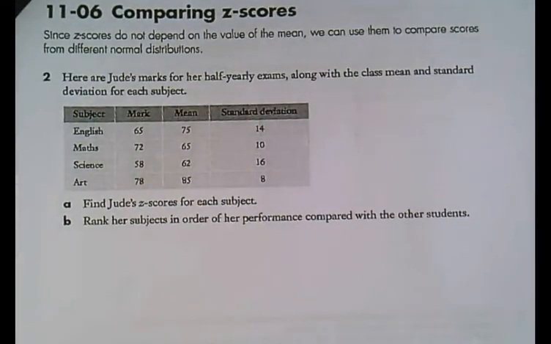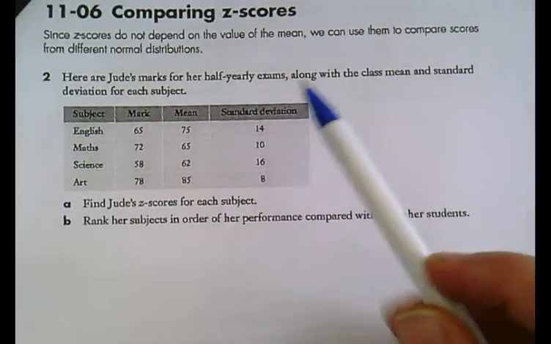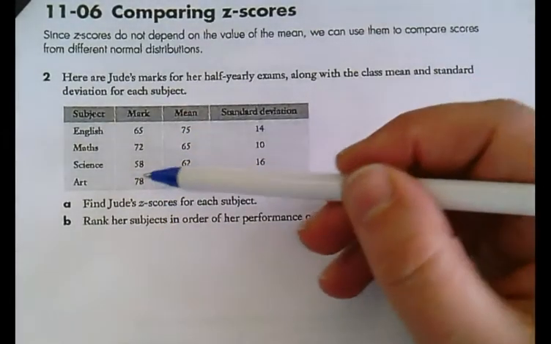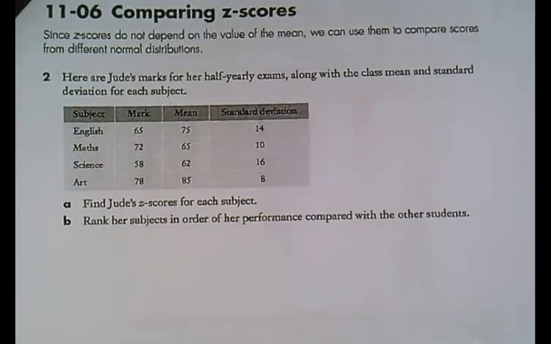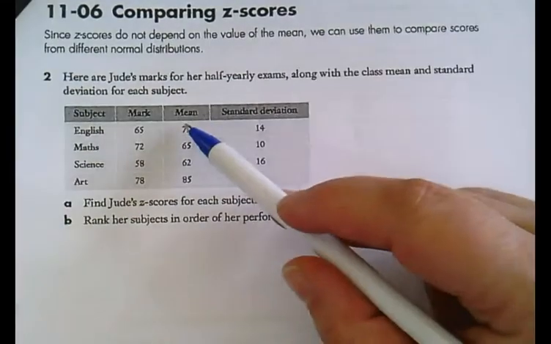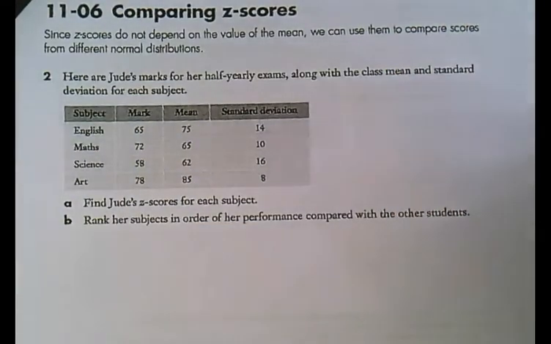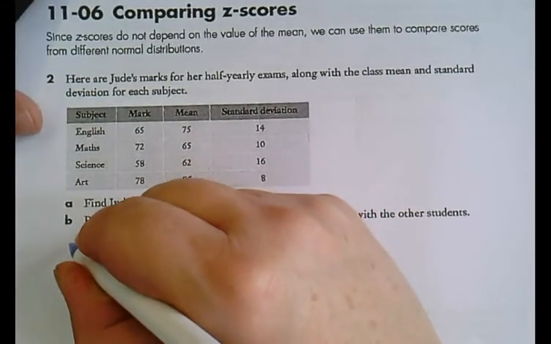I can already see what her best performance is. Can you? It's maths, because she's above the mean. In every other subject, she is below the mean. Or he, Jude. Girl? Guy? I don't know. Her. I'm going to calculate her Z-score for each subject. I'm actually going to use the formula, unless we want to draw four different graphs, and I really don't want to.